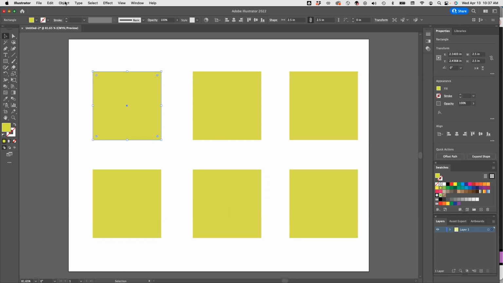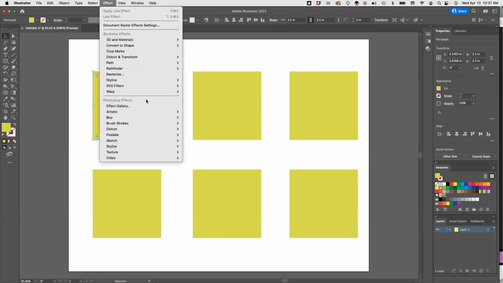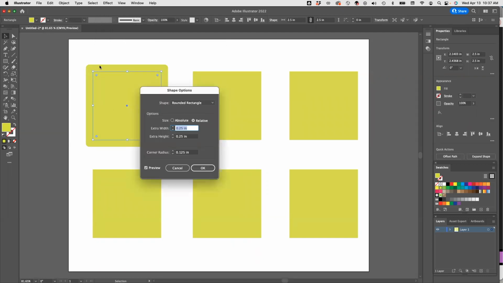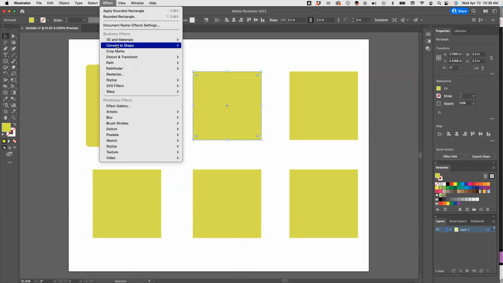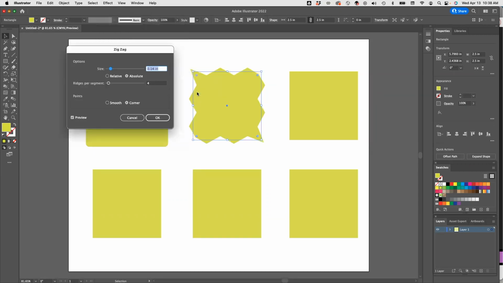Okay, so on the first one, you can go to effects and you can convert this to a different shape if you want, like a rounded rectangle. On this one, I am going to do distort and transform. Let's do a zigzag effect.